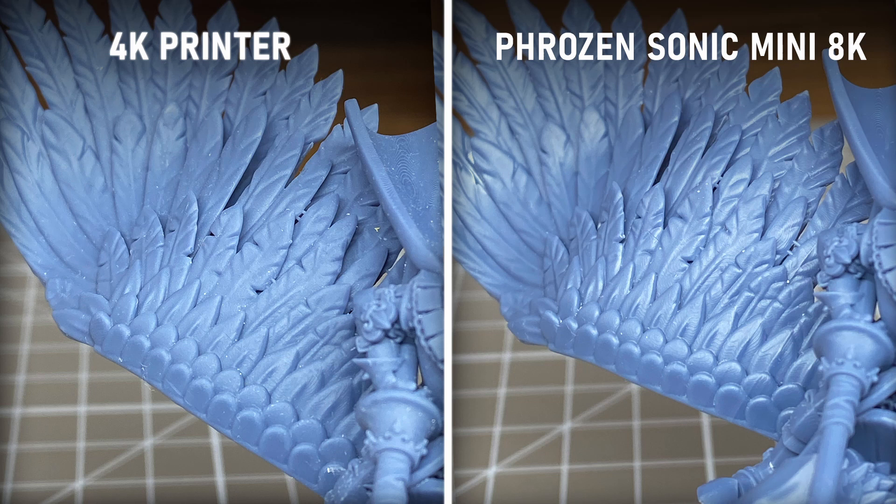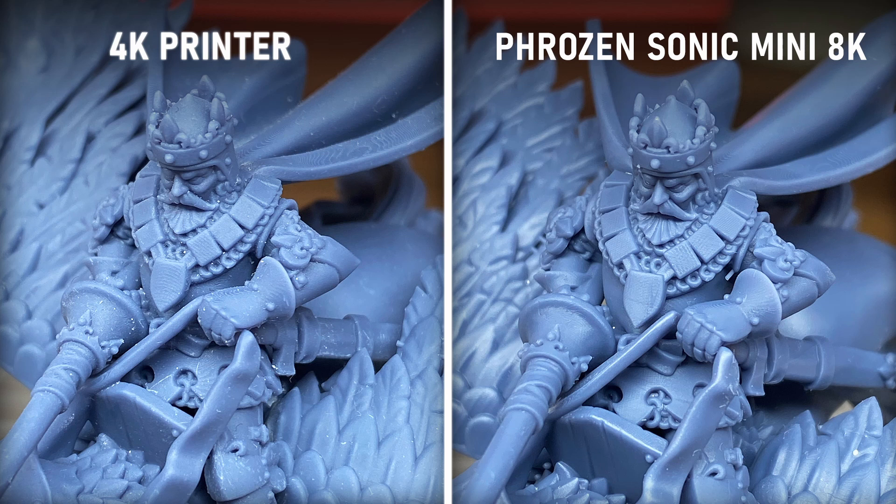Choosing one or another will depend basically on what you want the miniatures for. The quality of the prints is pretty much the same, but if you're just a regular war game player and you plan to print huge sets of units to just print and play, then you'll be happy enough with a 4K printer. But if you're planning on buying a 3D printer because you want the best quality possible, you collect fantasy miniatures for display or for the joy of painting, you're a professional printer or you sell printed miniatures, then we see that the 8K printer prints in a deeper quality, highlighting the detail of the miniature and making the painting process more comfortable.